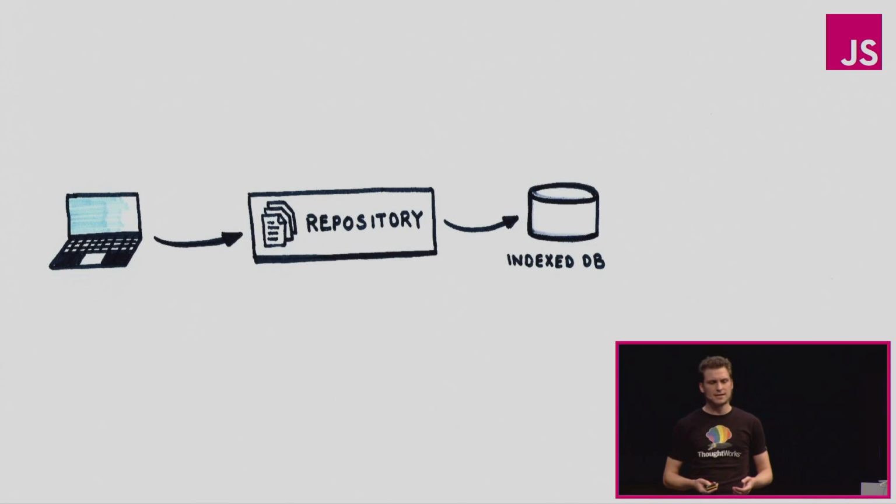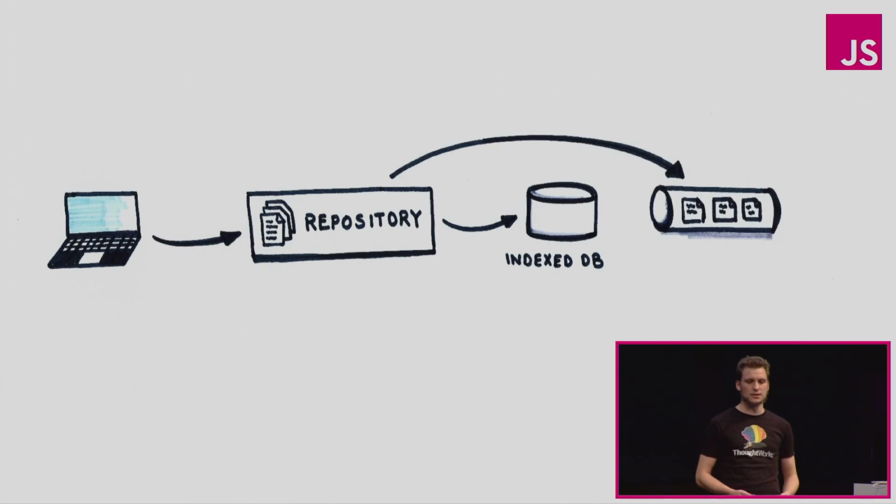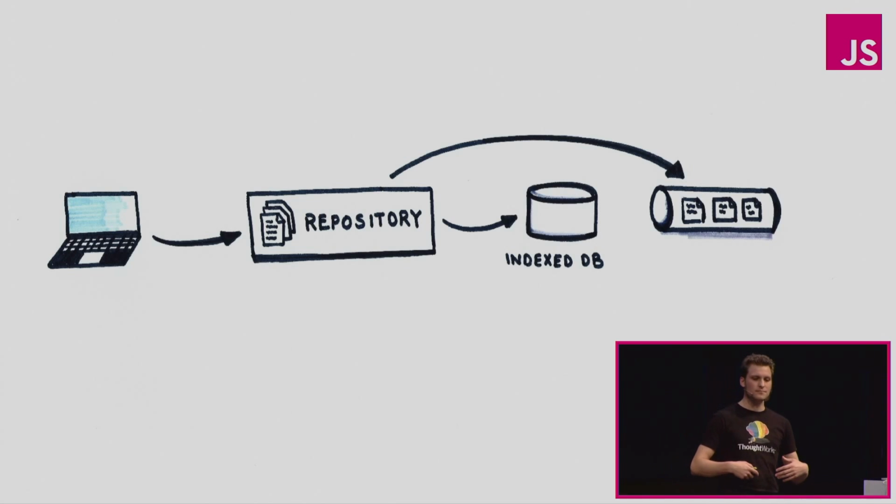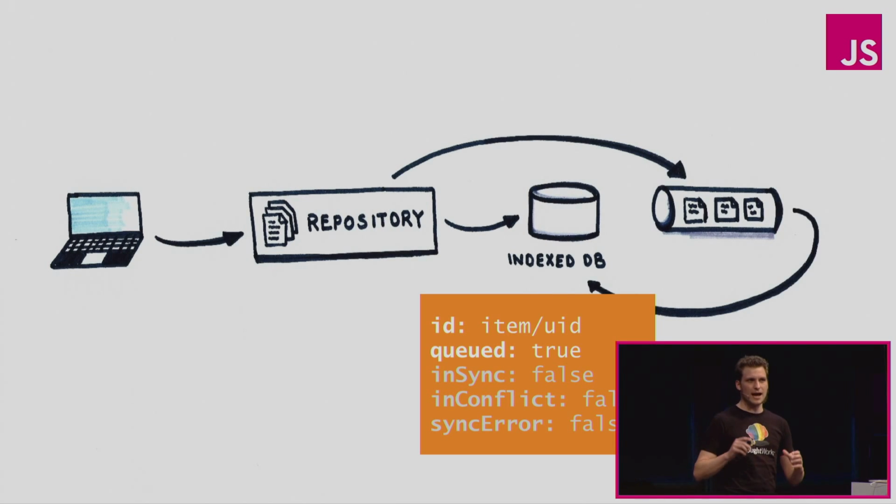And then the repository says, hey, something changed in the database with this document, and it tells this information to another component, also written in JavaScript, called the queue. You can name it whatever you want. We call it the queue. And this creates itself something in the IndexedDB, which is like saving the changes done to your database. And in this case, you have an item with a UID, and it's in state queued. So it's waiting to be synchronized. The changes of this document are waiting to be synchronized.